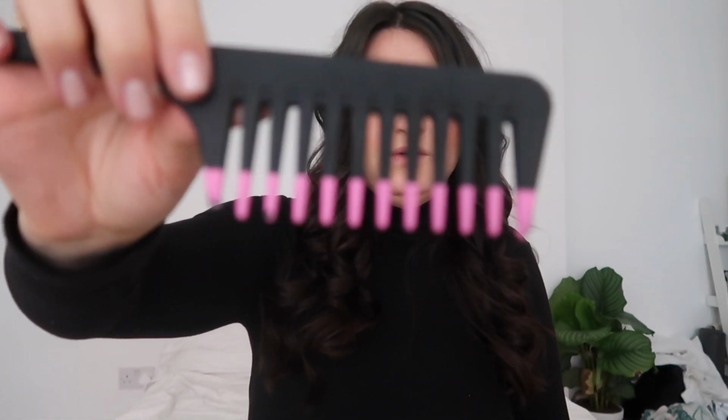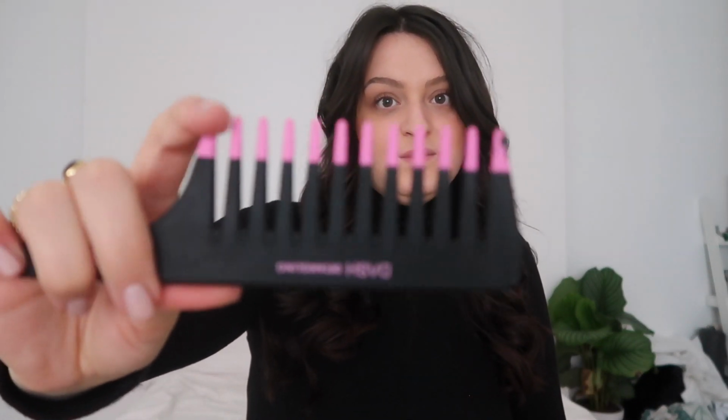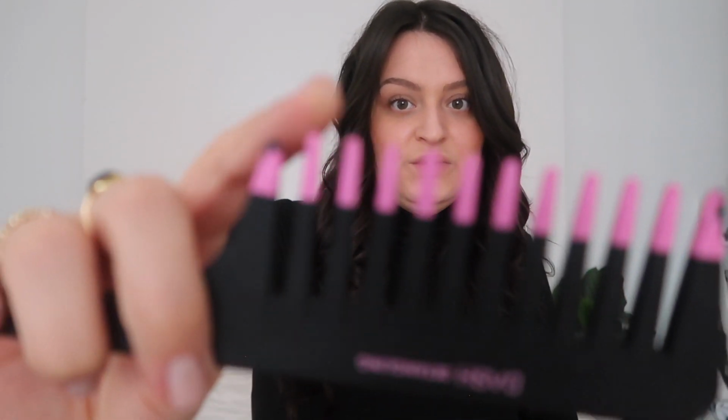It's a big wide tooth comb. I bought this one in Tesco. Winter has chewed the life out of it, but yeah, it's going to do the job. So I like to start from the middle of the curl first and then really slowly and gently brush it out. And then I'll go through the whole length of the hair.